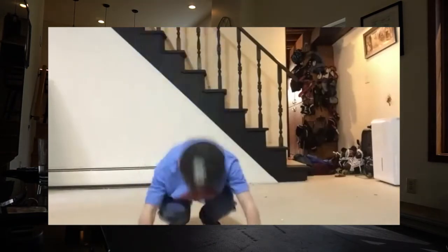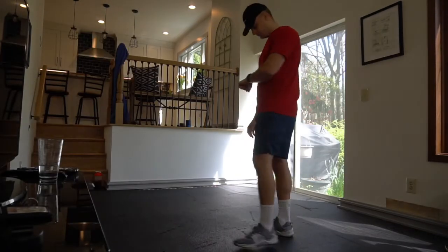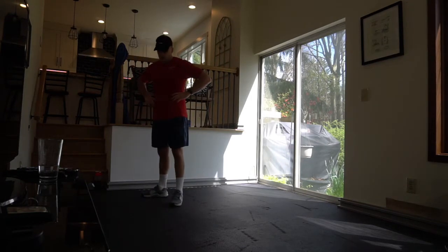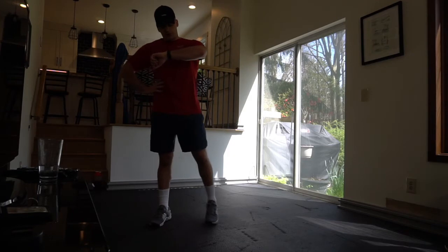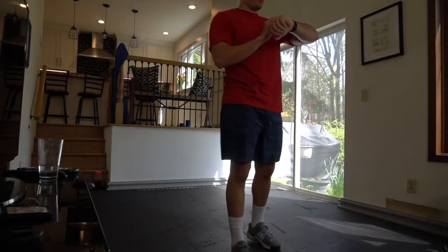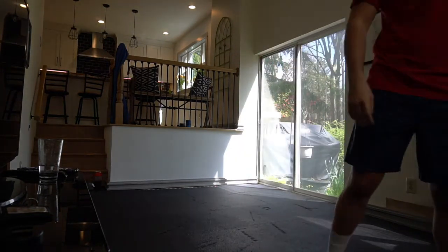3, 2, 1, rest. 20 seconds rest here. All right, last time for the plank hip touches. 5 seconds here. Trying to get as many quality reps as we can. Ready? Begin. All right, last set here, last set.